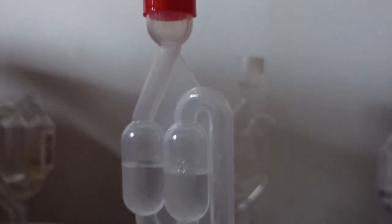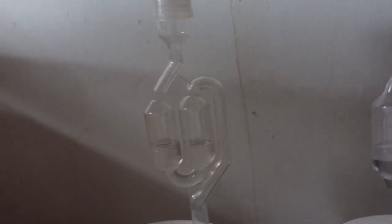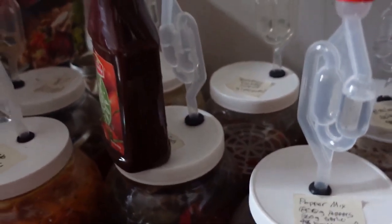And the ferments have picked right back up. They are generating CO2. That one's not doing much, that one back there's okay, that one's not doing well, those haven't woken up yet. The one I'm more interested in is the vacuum bag sealed one, and as you can see, that is producing CO2. So this is kicking up on the ferment now too — I'm liking this.